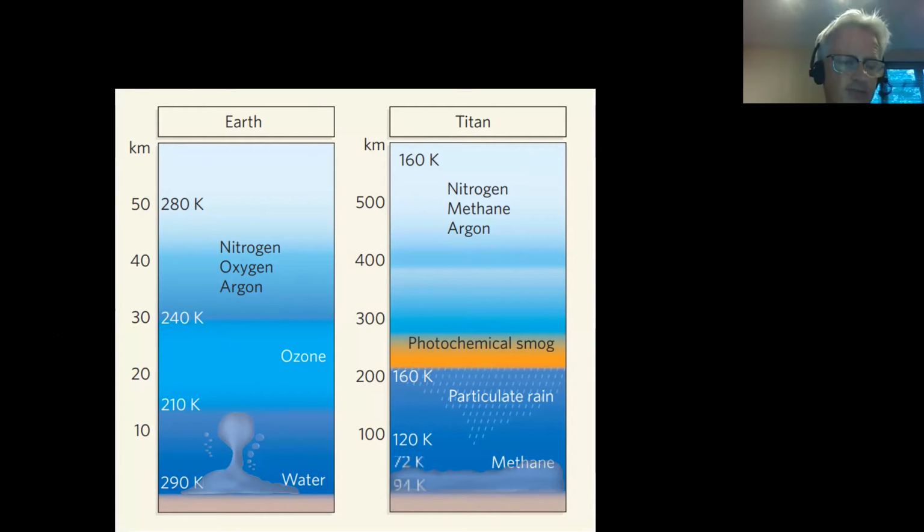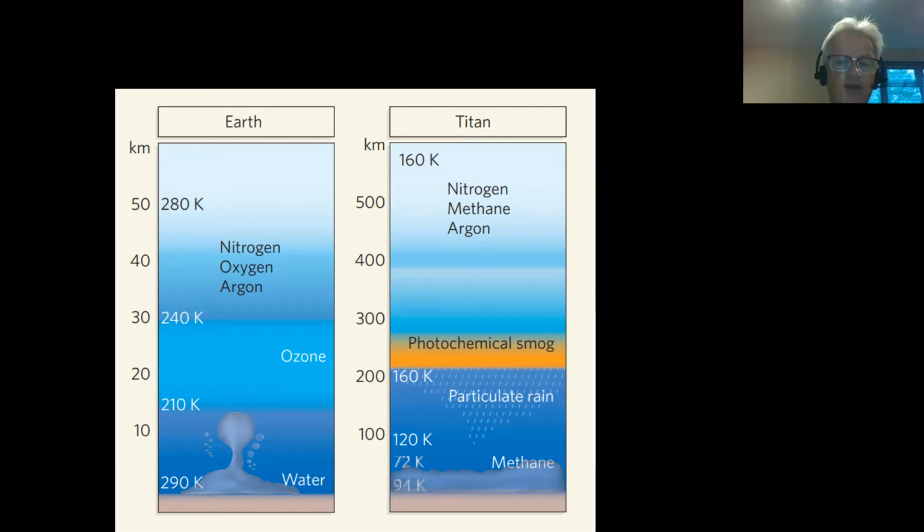And this slide compares the atmospheres of Earth and Titan. And you can see that there are similarities. So they both have nitrogen and argon in their atmospheres, for example. And they both have a cycle, as I mentioned. Earth, of course, has a water cycle, and Titan has a methane cycle. But you'll notice that the vertical scales are a factor of 10 greater for Titan than they are for the Earth. And this is because Titan is less massive than the Earth. This is the chief reason. It is also less dense, and therefore its gravitational field is far less strong than the Earth's, and therefore it has a more tenuous grip on its atmosphere.